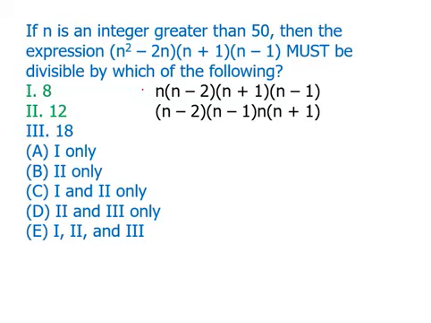You know, if we had 11, 12, 13, 14, that would just have 1 multiple of 3, 12. But if we had 12, 13, 14, 15, then we have 2. We could, by chance, have 2 multiples of 3, but we don't necessarily have to have 2 multiples of 3. And so we can't guarantee, because this is a must be true, we can't guarantee that it's divisible by 18. So we'll eliminate that, and the only ones that work are 1 and 2.